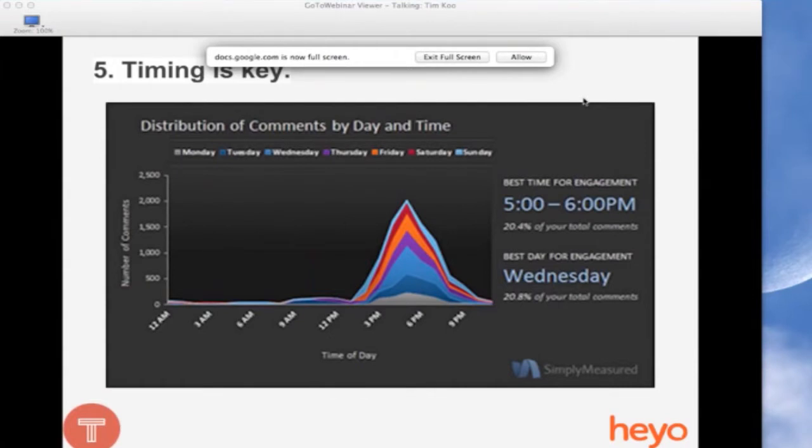Well, I can attest that 5 to 6 p.m. makes a lot of sense because you're going home from work and you're on the subway or on a bus, hopefully you're not driving and looking at your phone. But at that time, when you're done with the day and you need some relaxing time, you want to look at photos because photos make you relax, right? And so you want to see what your friends and the brands you're following are sharing. So it's best to share around that time because that's when most of your audiences will be on Instagram looking for things to engage with.